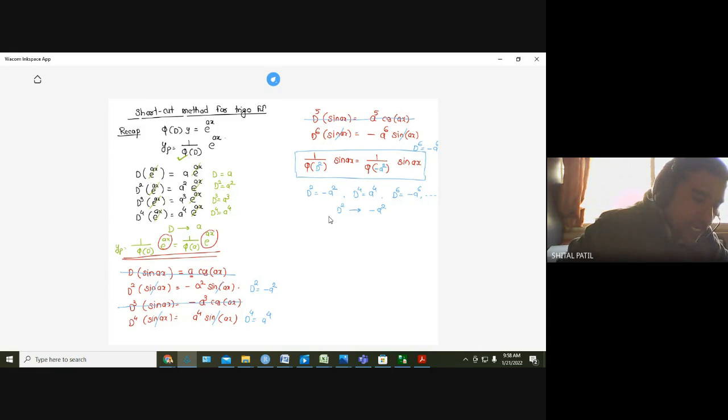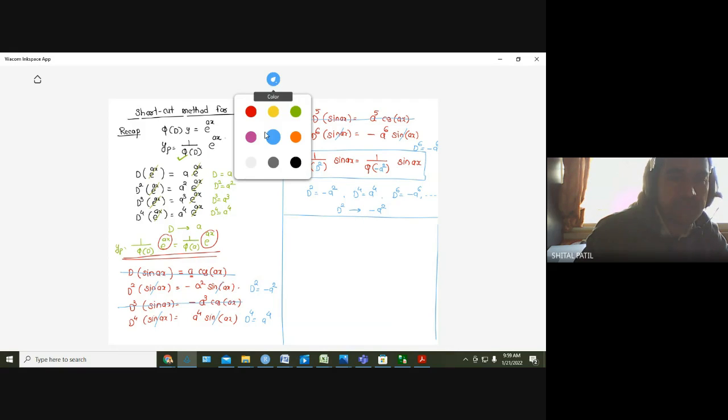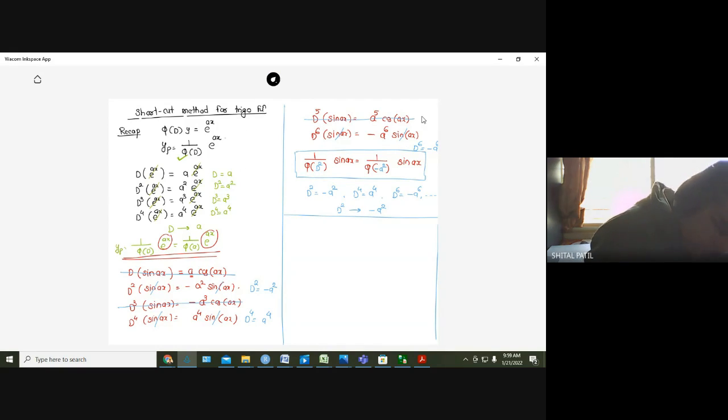Clear? Okay. So I'll write the 4 formulas. If you want to write all this explanation, write it. If you want to leave it, no problem. But you write the formulas that I am writing now. It is compulsory to write the formulas. Let me write the formulas. You have to remember these formulas. It is expected to remember the formulas. Write with me now. The formulas are like this.